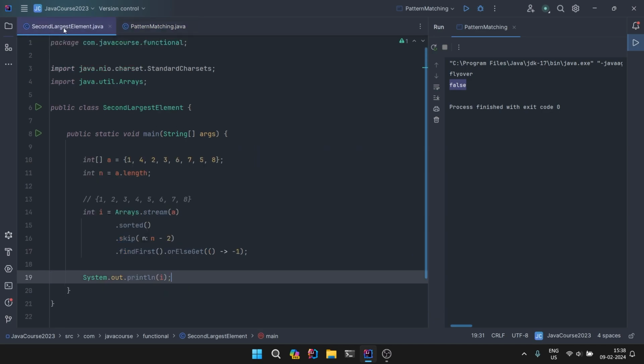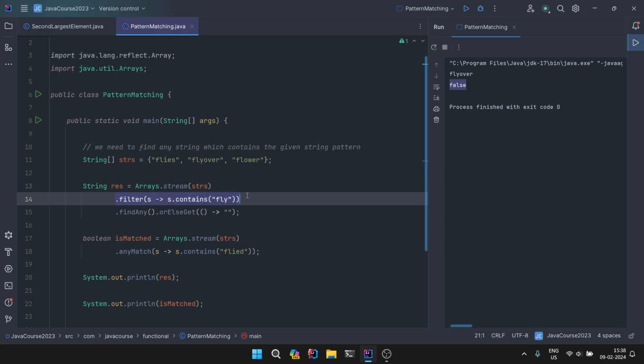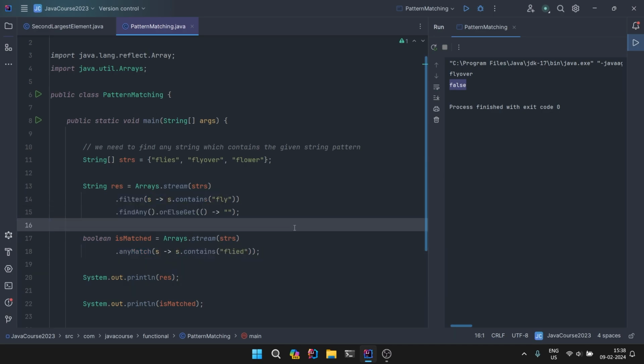So these are the two examples that we have discussed, the two questions. The purpose was also to explore some of the intermediate and terminal methods, the higher order functions. So filter, anyMatch, all these are higher order functions that we have explored. We also got to know various terminal and intermediate operations, and we are starting to get a feel for how to approach problems in a declarative or functional way rather than a procedural or iterative approach. So I hope you have understood these questions and got an idea of it.